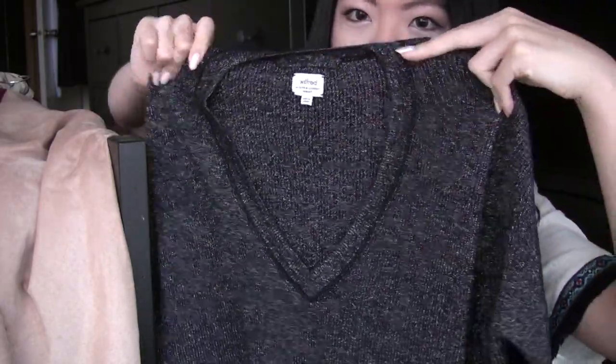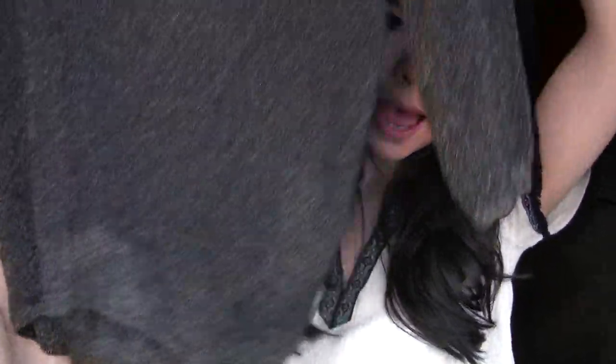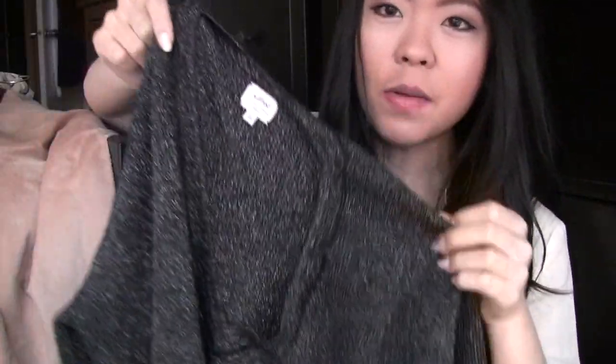The first thing I got is this sweater. It's a metallic sweater with a V-neck and quarter-length sleeves, and it's higher in the front than in the back. I got mine in a size extra small. I really like metallic sweaters — I've seen something like this before. What I really like about this sweater is that it's not scratchy. A lot of metallic sweaters are quite scratchy, but this one isn't, so it's very comfortable.